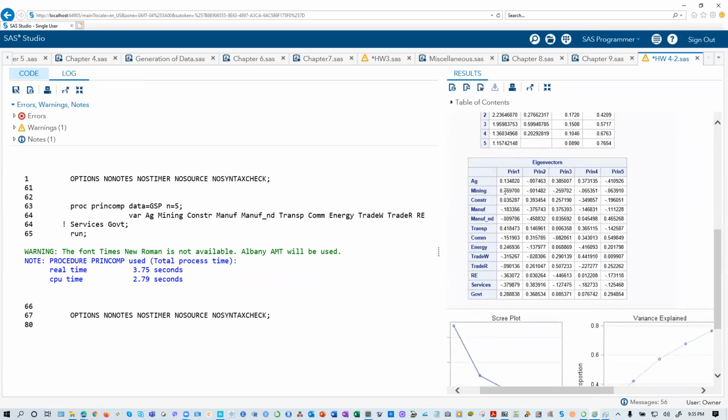You're working with print 1, print 2, print 3, print 4, print 5. These are my x, x1, x2, x3, x4, x5, and the y variable will be regressed on print 1 through print 5.